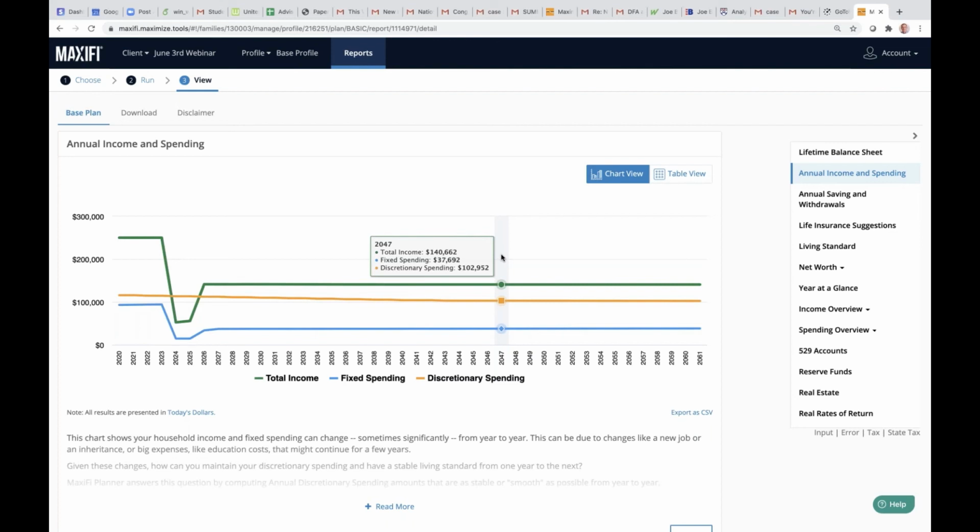And we have really good explanations of this in the filing guides for both Maxify and Maximize My Social Security that really explain what a restricted application is and what filing and suspending is, and the aspects of it that can still be done. It also explains how to model each in our software. So if you have a client that's confused about this and maybe you're a little fuzzy on it, you can use some of our documentation to help yourself, but also your client understand the difference between the two.